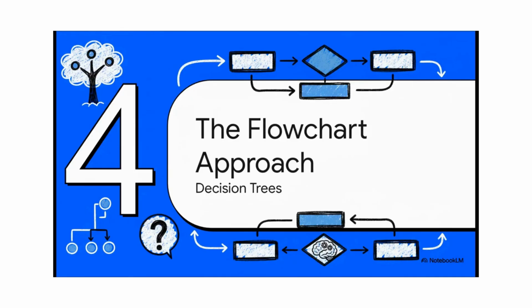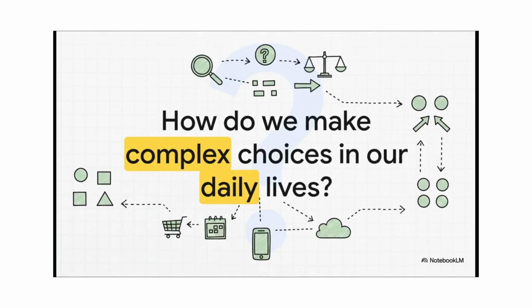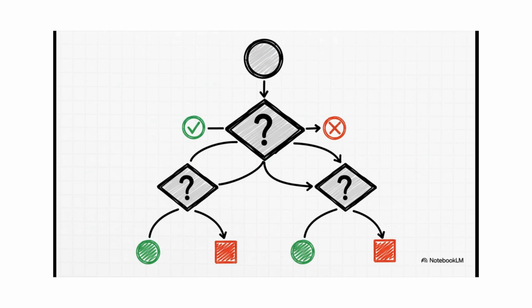All right, let's totally switch gears now and look at a completely different method, one that feels a whole lot more like our own internal logic, the decision tree. I mean, think about it. When you're faced with a big, complicated decision, what do you actually do? You break it down, you ask a series of simple, sequential yes or no questions. If the answer is yes, you go down one path. If it's no, you go down another. And that is precisely how a decision tree works. It builds a model that looks just like a flowchart.